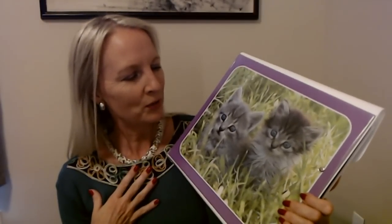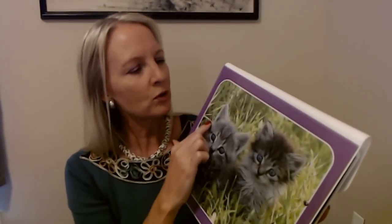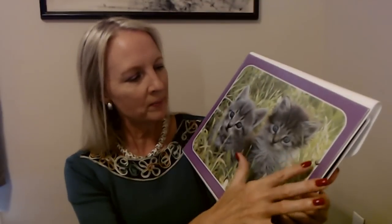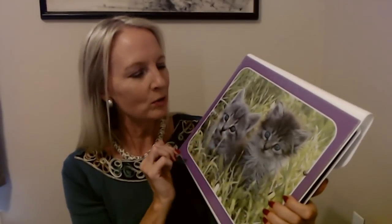They are adorable. I do wonder what they're looking at when they get their pictures like this, because with puppies and kittens, they have no attention span. Like, what did they get them to focus on? It was probably a toy or something. Just try to get them to focus on a little something interesting. So with this one, it has just a white border around it, and then you have that pretty purple, too, going around this way. So cute.